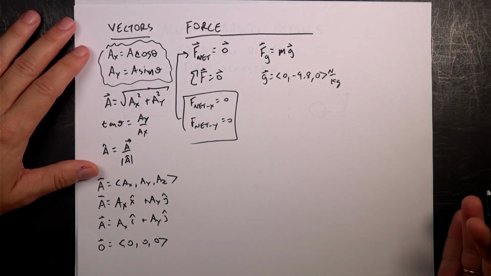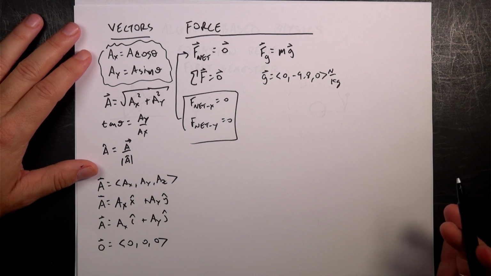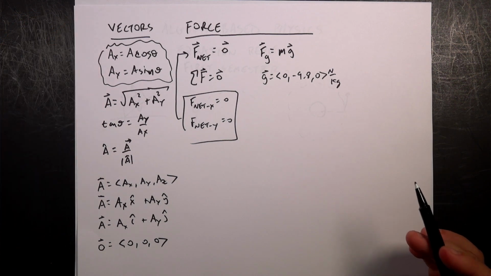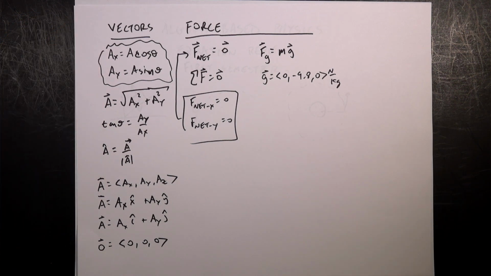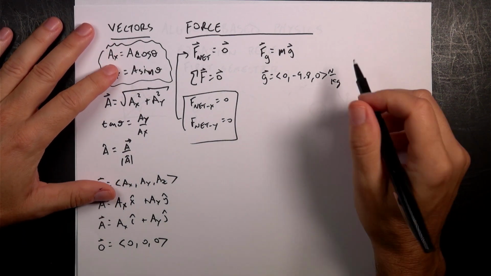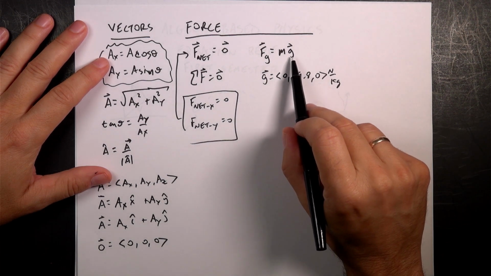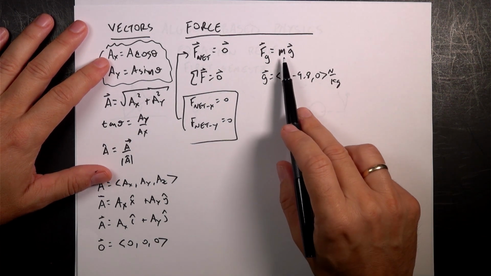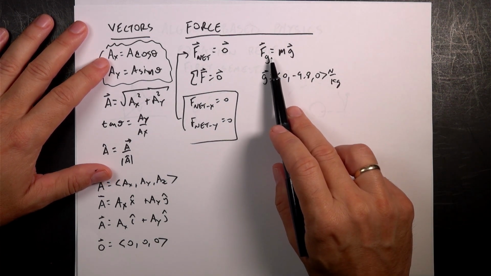Now, sometimes you may need to remember equations. Sometimes you may need to remember constants. I give both of those to my students, but I'm just trying to go over the main things that you need to know. So if I take this gravitational field and multiply by mass, I get a force.